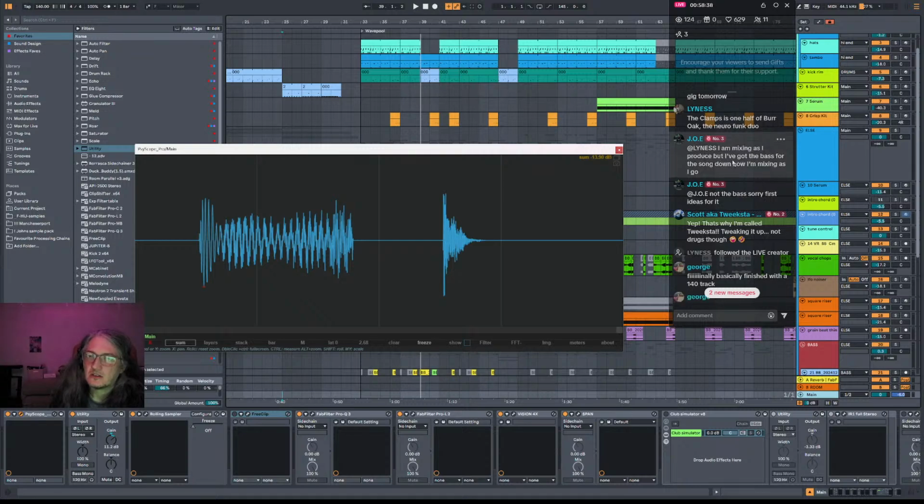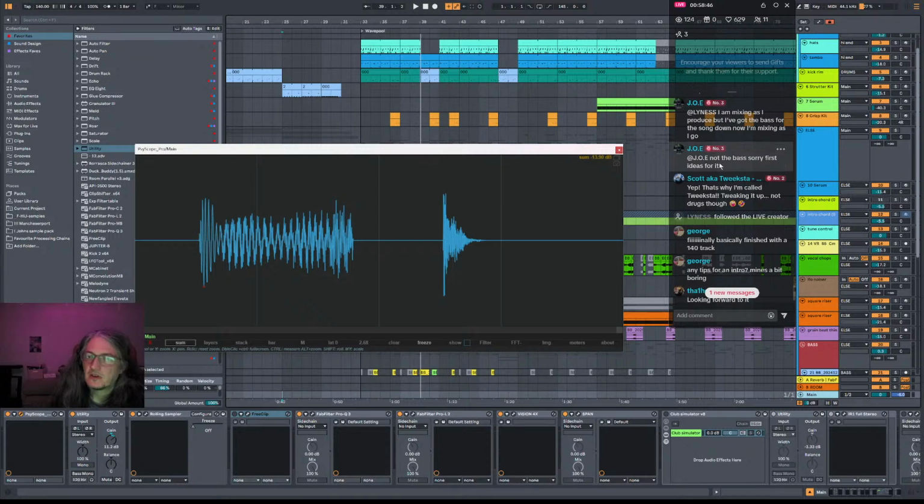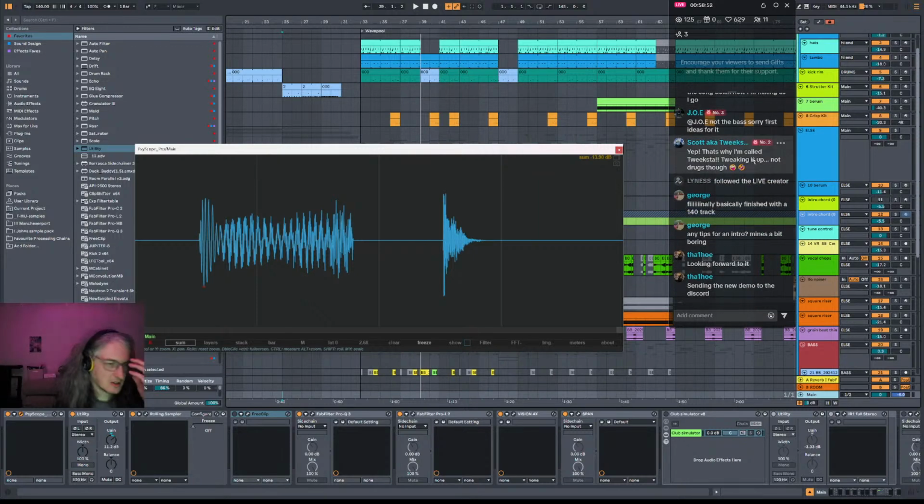Linus, mixing as I produce, but I've got the bass for the song down now. Yeah, mixing as you go. So you won't know. That's kind of why mixing at the end is best.